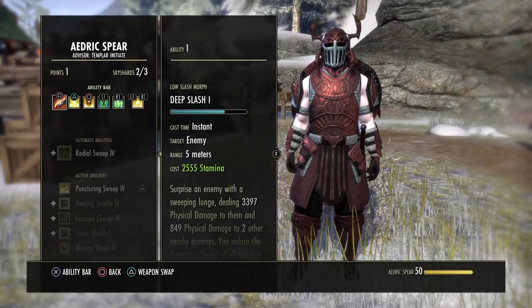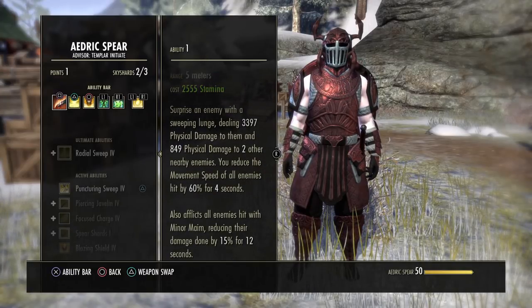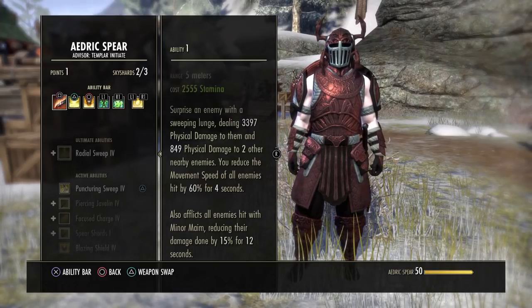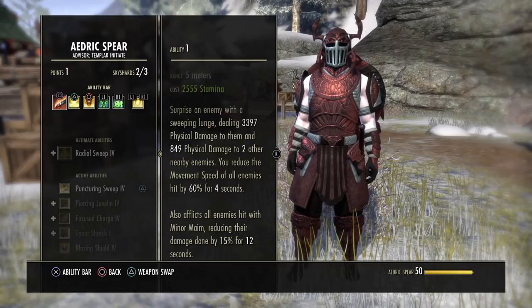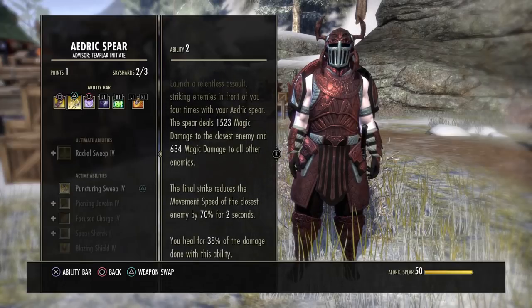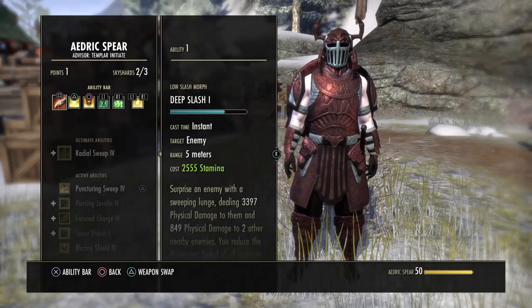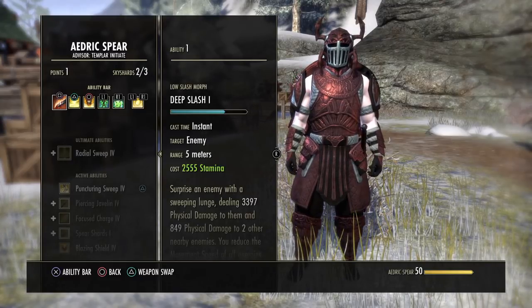I really do want the Deep Slash. I want to apply it to multiple enemies instead of one. I want to reserve the stamina cost and it afflicts 2 enemies. And it's also going to reduce what? More movement speed. So between my Puncturing Sweeps, right? Reducing movement speed, Mafala's, and then the Deep Slash, I can keep them close for the Fasala's debuff.